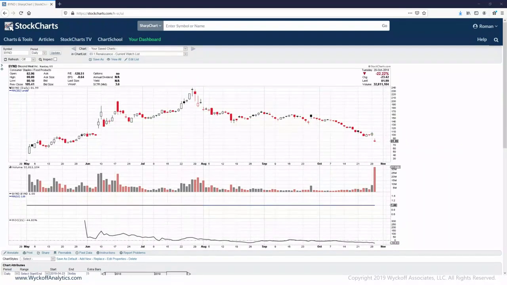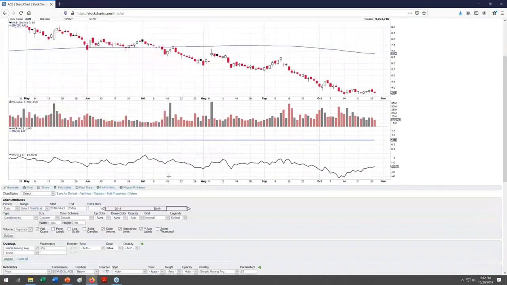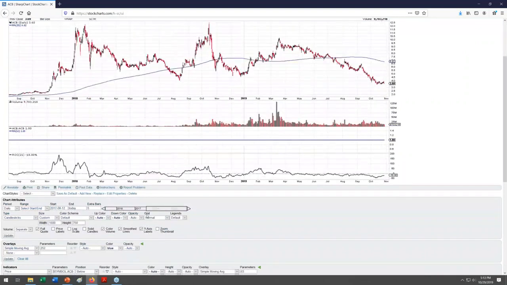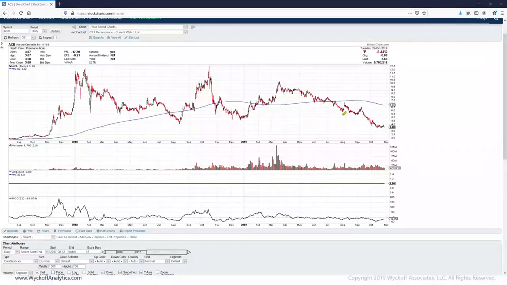This looks like a cannabis stock, like ACB. Let's look at cannabis stocks. ACB. Yeah, I was trying to get into those stocks, and I was trying to do it right here. Well, you guys know, because we were trying to do that. Yeah, and that was just not there.